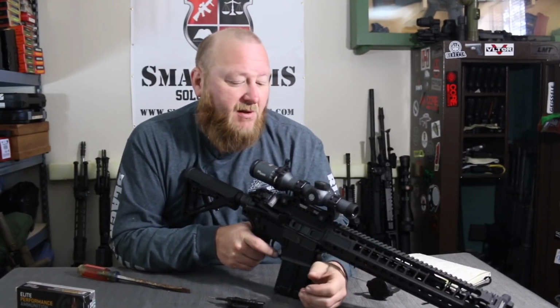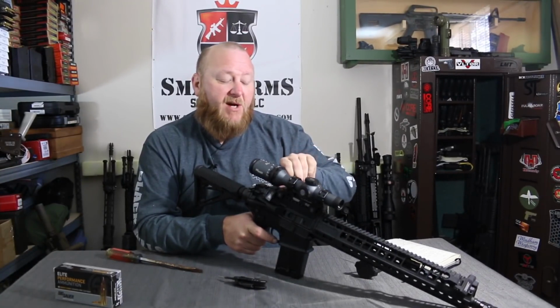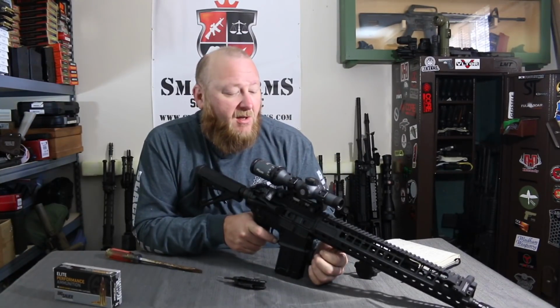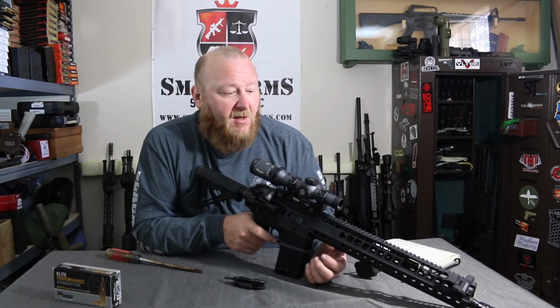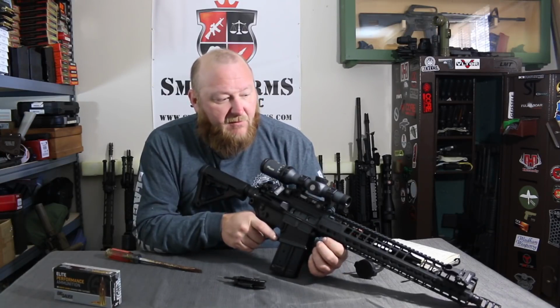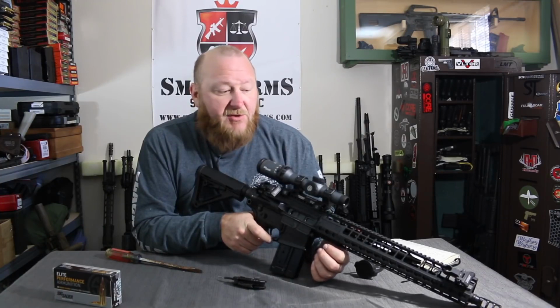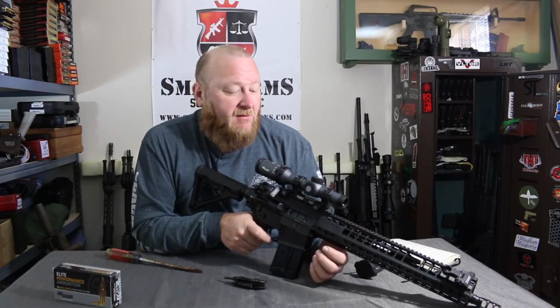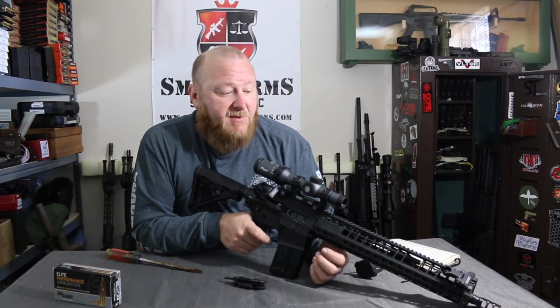You know, it's a heavy-duty rifle. It's not something that you're going to want to carry around all day, but it's also a DMR-type rifle where you're probably going to be in a stationary position anyways. You know, if you wanted a rifle for three-gun shooting or longer-range shooting, this is certainly a good rifle for you to look at. It's a little bit heavier for carrying in the woods, but it's a 7.62. You can use any kind of ammunition that's in the industry out there. I've never had a problem with SIGs with ammunition compatibility whatsoever. Their system is gassed properly to the point where you can suppress. You can use any kind of ammunition that's out there.